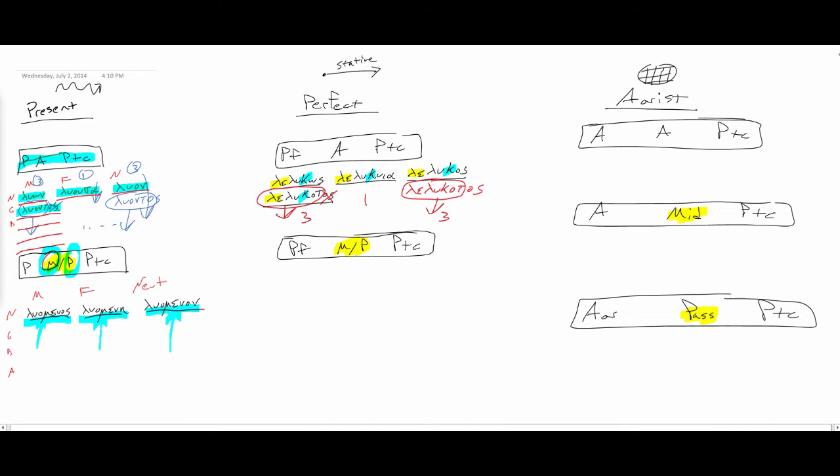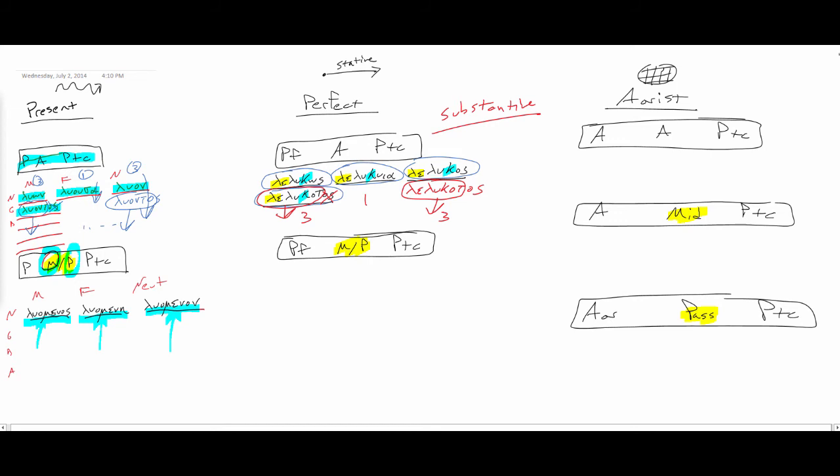Again, it's very difficult. It's impossible to translate the participle apart from context, but let's imagine for a moment we'll do a substantive translation. Imagine there's an article here, so lelukos would be the man who has loosed, lelukuia, the woman who has loosed, leluko, the thing that has loosed, lelukotos, of the man who has loosed. And then we go on down: to or for the man who has loosed, the man who has loosed as a direct object, the men who have loosed, of the men who have loosed, to or for the men who have loosed, the men who have loosed as a direct object. So you can see the case system still applies, the to-or-for for the dative and the of with the genitive.